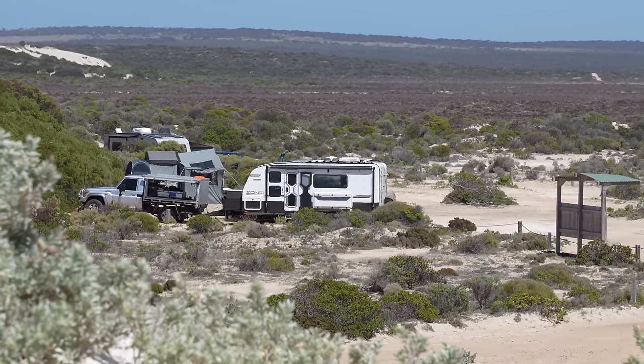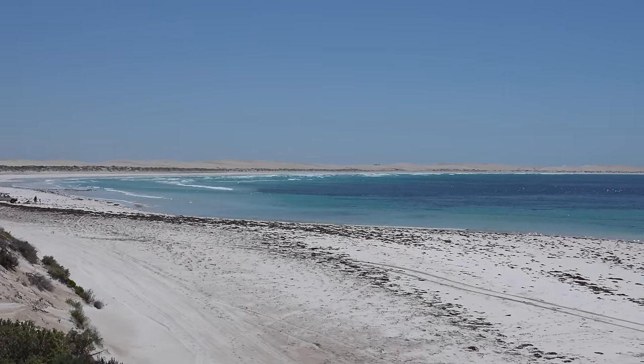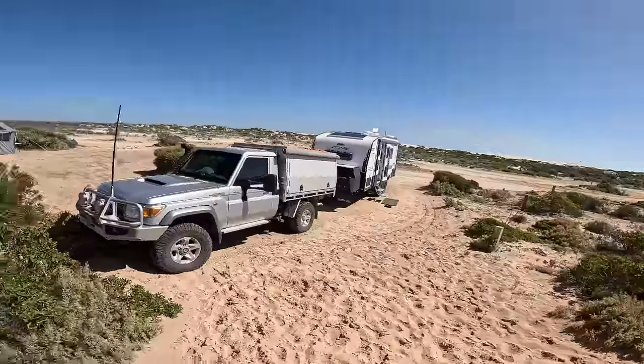After quite the eventful day yesterday, this is where we've ended up — camped down behind this dune at a place called Scotts Beach, just outside of Fowlers Bay, only about 10 k's from where we punctured that tyre yesterday. It's a really beautiful national park camp — 12 bucks a night — with the whitest sand and the bluest water. Today is a much better day than yesterday. We'll carry on with the caravan tour — we talked about the solar panels last time, and now we'll go inside and show you what it feeds into and how we monitor all that electricity.